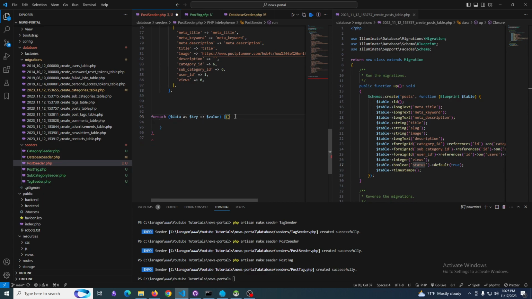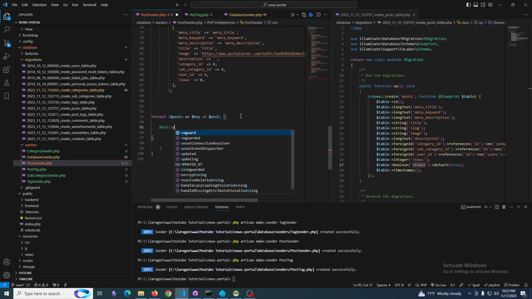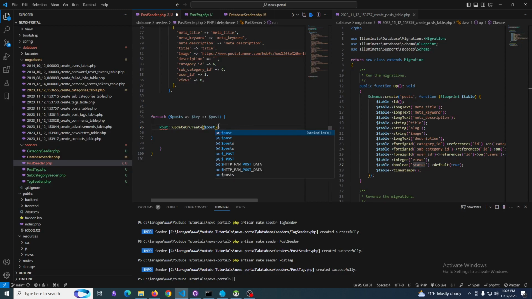It's 14, 11, 12. Okay, its name is a cat post. Not only post, it is okay, no problem. This one and post is okay. Post create, not update or create. Is a post okay, and the name will be post. Here is the post table. Okay, post is also included here. It's done right now. It's okay.